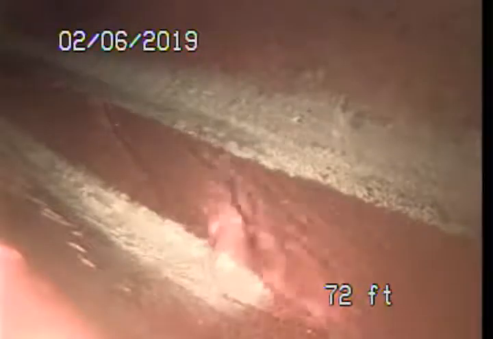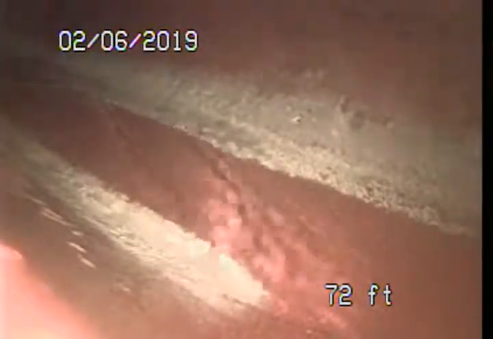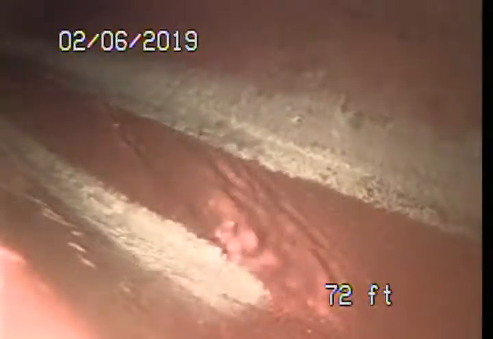The building drain line system then is the portion or portions of the waste drainage piping which are interior to or underneath the structures. Today's video examination is not focused on the building drain line systems. So if further evaluation is desired regarding the building drain line systems, a licensed plumbing contractor should be contacted, or a specialty building drain line video examination can be set up through our office.